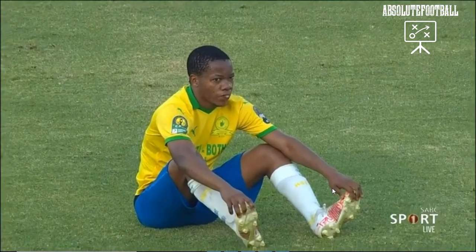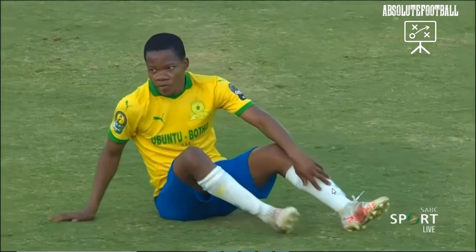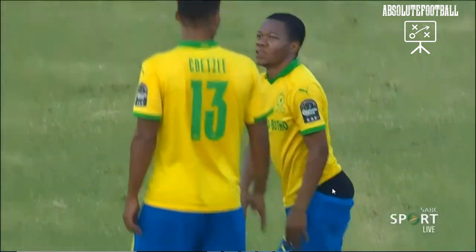The son of the soil sent his three Sundowns successors packing and booked a spot in the semis to face Esperance. No promised land for Sundowns, as they failed to make the semis yet again.